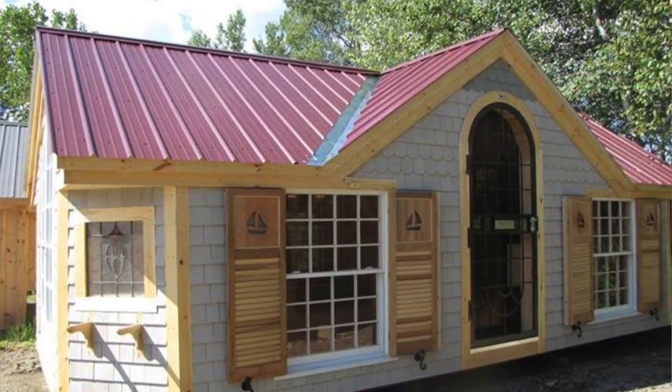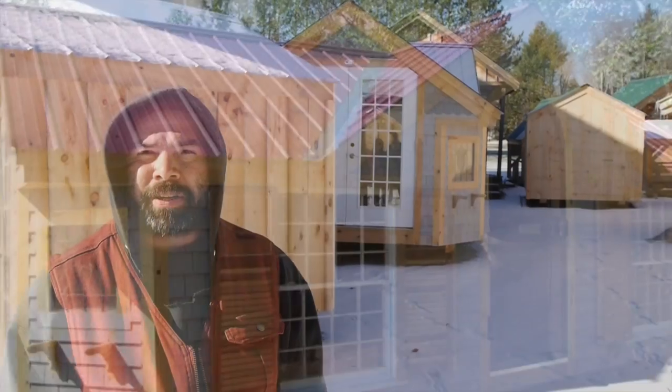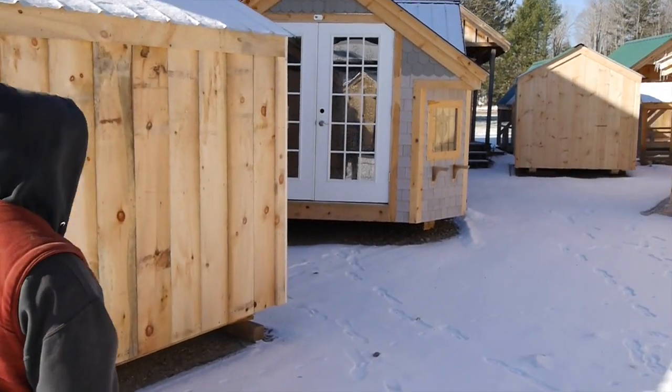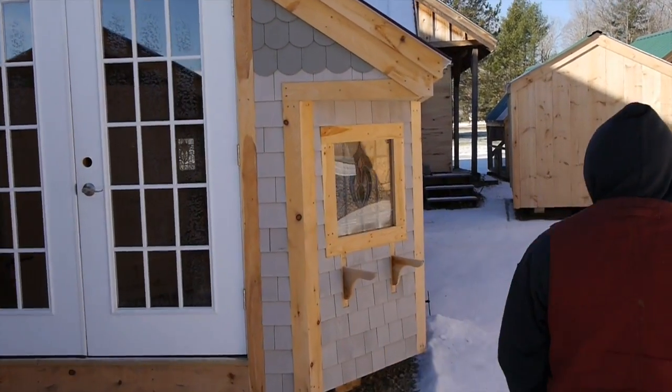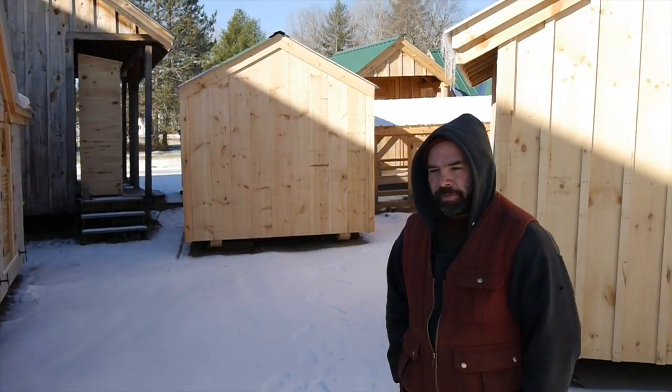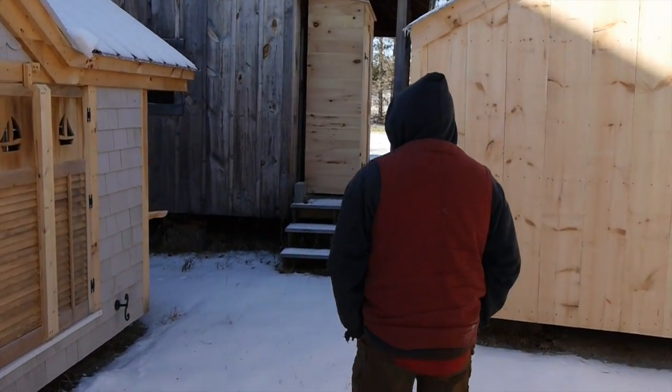So why don't we check out a couple of these right behind you first and foremost. Is this one of your newer models? It's a custom one. We do custom ones about 4 times a year. That is going to Maine. Okay. Can we check it out? Absolutely. You're going to hear a lot of snow crunching as we walk. Is this the first snow of the year? Have you gotten snow a couple times already? Oh, we've had a few dustings now. Okay, yeah, it's end of November here.